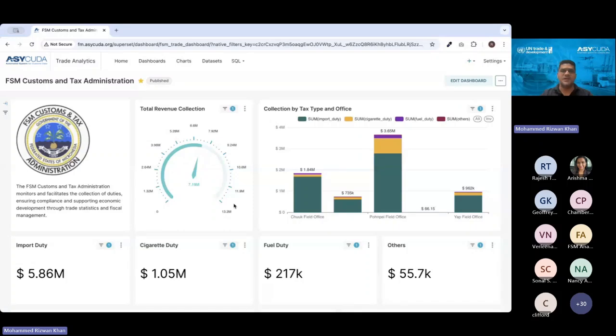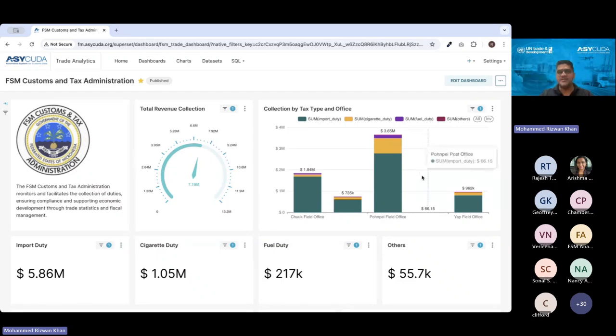This chart shows that up till now, they've collected 7.19 million, and the target is 10.2 million. So the executives, supervisors, or the management can take necessary actions if the target is not able to be met by that time frame, or they can make other decisions based on this.